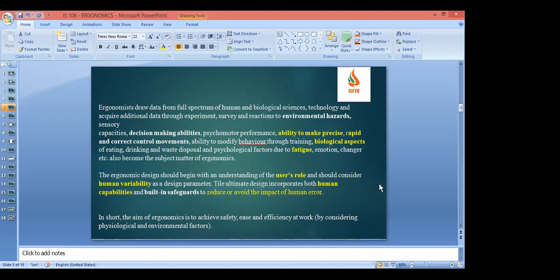If your tool is not giving any comfort, if your tool is not giving any provision to perform, what will happen? Again, people have a tendency to go for easy work. Anyone can get used to easy work. Nobody wants to do hard work. Everybody wants to do smart work, or they will try to take the shortcut.